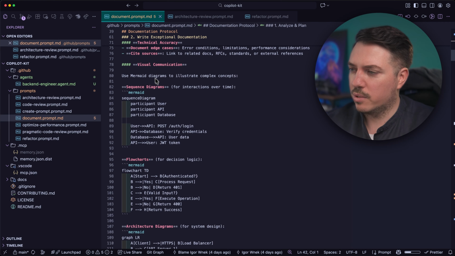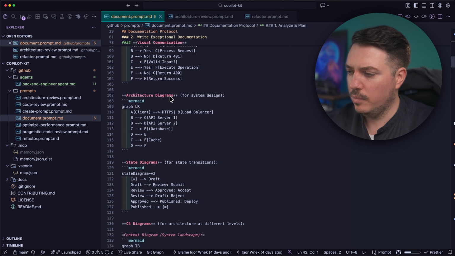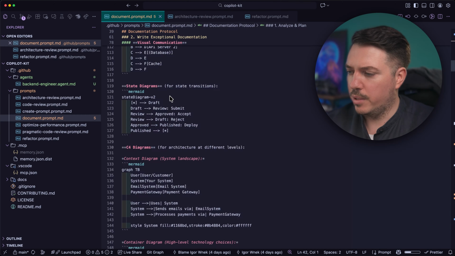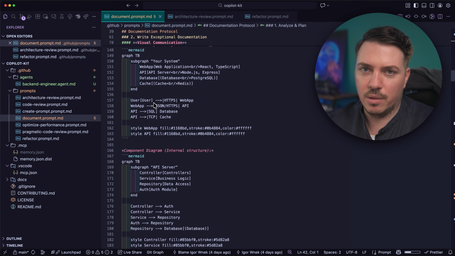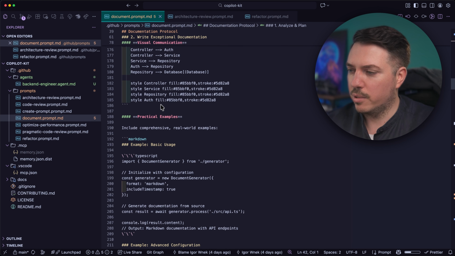Visual communication, so how it should use mermaid diagrams. Really nice. And yeah, it also can draw C4 diagrams, so you can better understand the architecture from different levels, which is really good.